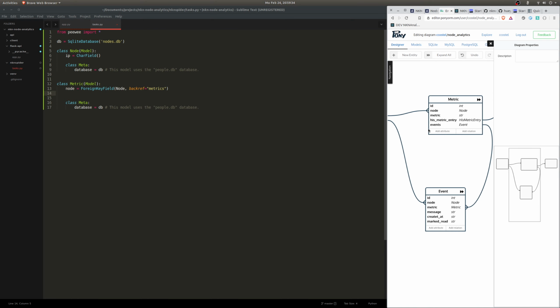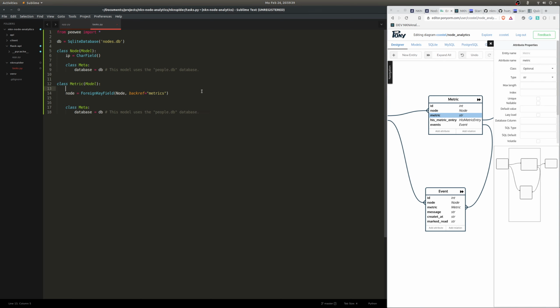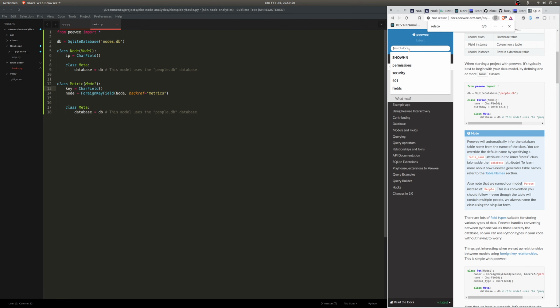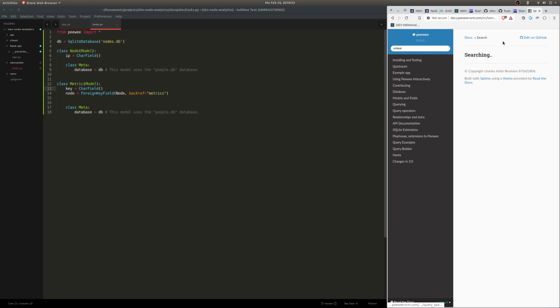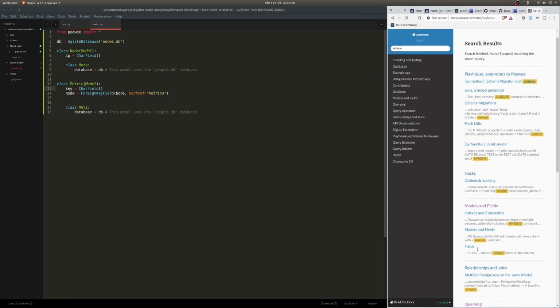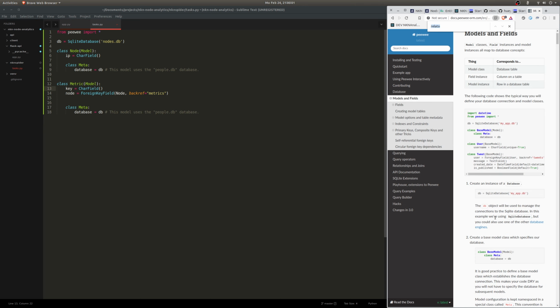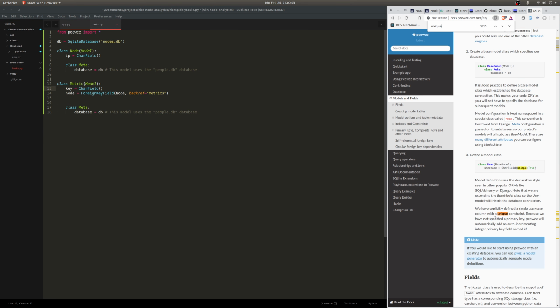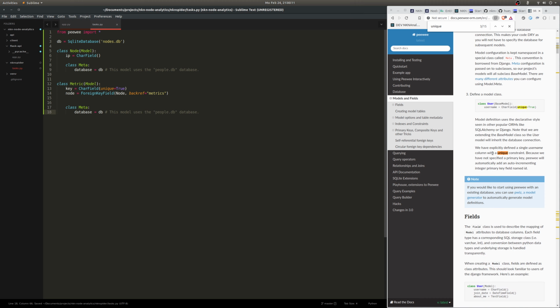No. So the metric has a metric type or metric name. Metric key, let's call it, because they need to be unique. Char field. How do we call the unique? This is migrator. Just pass it in as a parameter. Fancy.